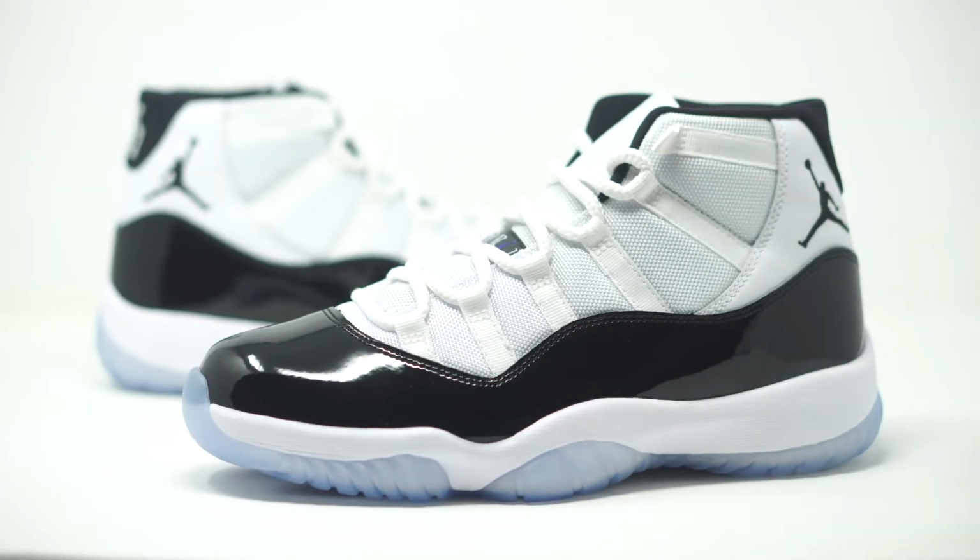Even with all the switch ups, we do have the icy blue sole, we do have the high cut patent leather, we do have that 45 stitched on the back, so there are some key changes here, but don't trip, I got all the specs and all the details. I hope you guys enjoy. All right, guys, so we have our Jordan 11 Concord right here. The wait is over. We've been waiting all year for these sneakers to release, and they're finally here.